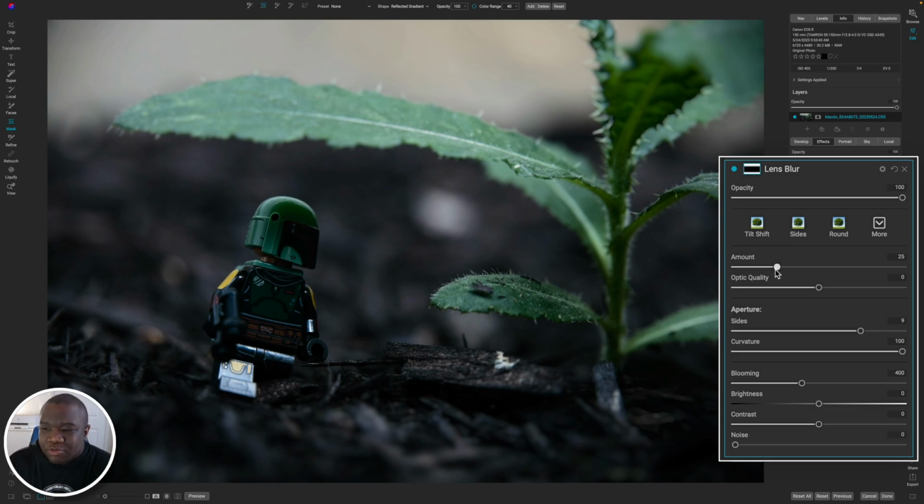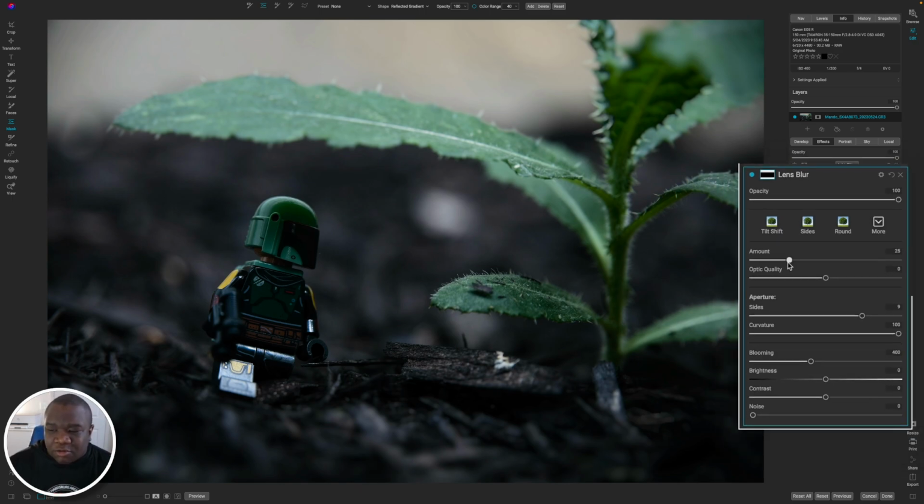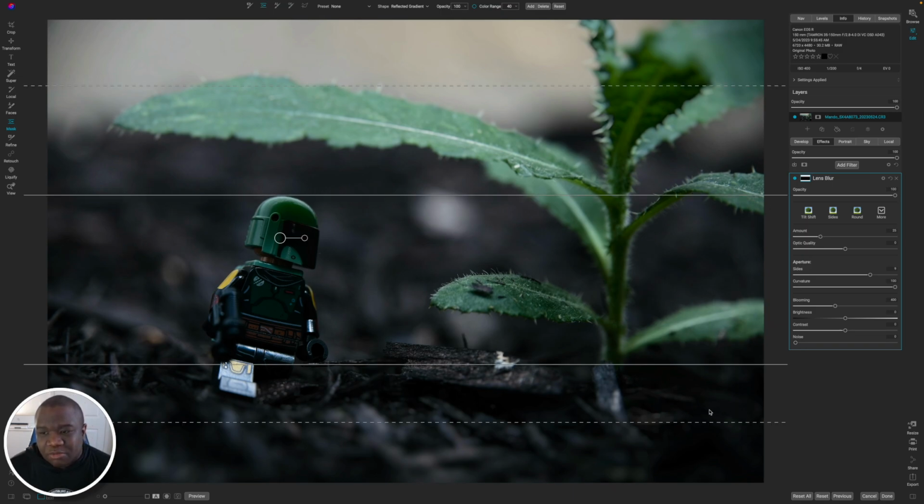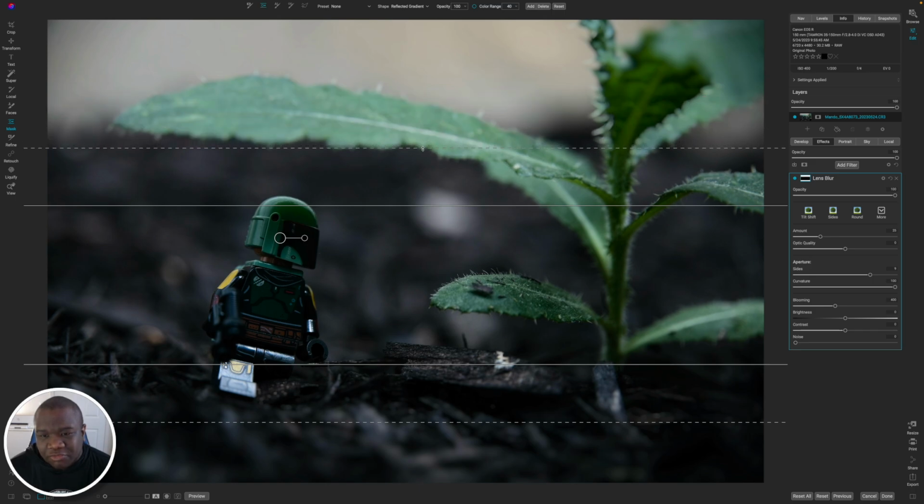I'm not going to over-edit with the blur because I think this works out pretty good. There are some areas where I would like more blur, so I'm just going to pull this down, and it's okay if parts of his helmet are in the blur field.